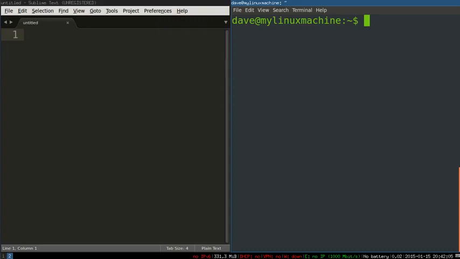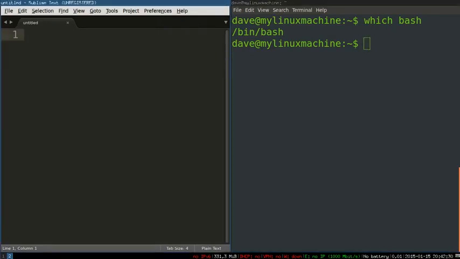Okay, the first thing I'm going to do is say which bash. Now, the answer to where is the Bash binary or the link to it is /bin/bash, and that's going to be on almost every Linux system the same place. And that is because the very first line of any Bash program you'll ever write will be the path there. The shell just sees this as a normal comment, meaning everything after it is ignored. It's just like we remember from Ruby, or if you've programmed in Python. You have a comment symbol, and the interpreter just says, okay, I don't care about anything on this line.